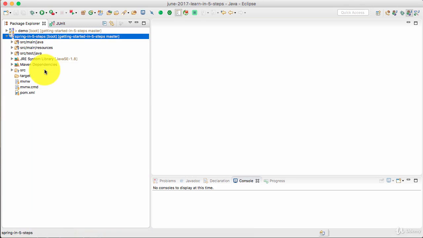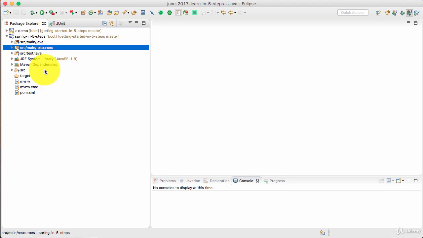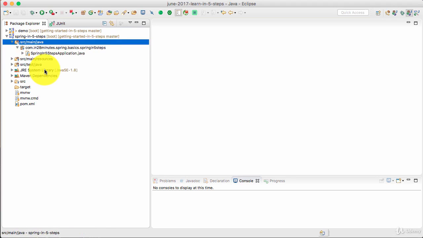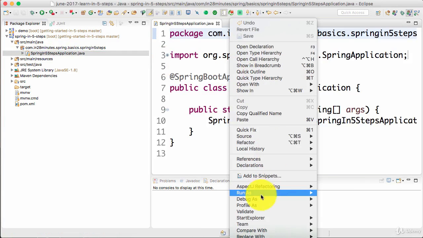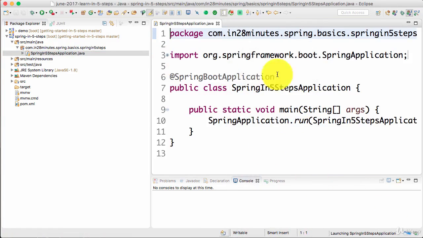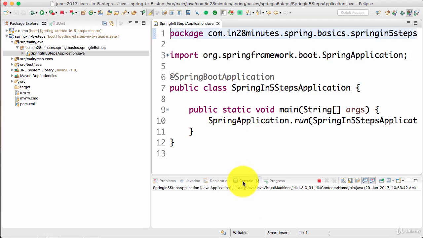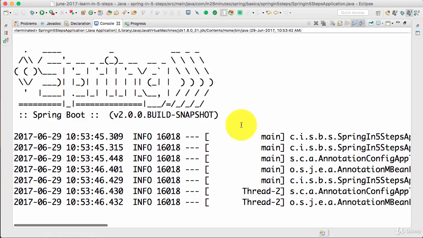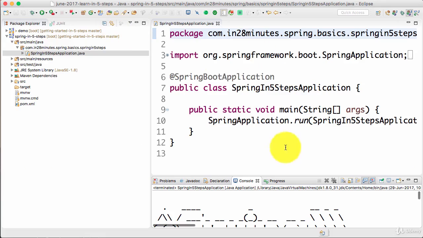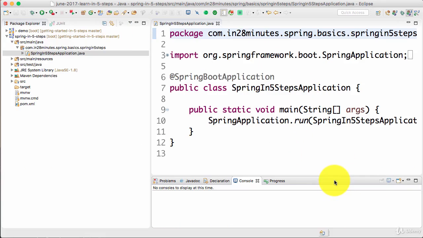What we did until now is we used Spring Boot to set up a simple Spring example. There are not a lot of things there right now. If you go ahead and run the Spring in 5 steps application, right click, run as Java application, this will launch a simple Spring context. You don't really need to worry about it right now. We'll understand what a Spring context is a little later. But you can see that this program successfully runs and prints something on the console. That's sufficient for this step. So in this step, what we wanted to do was to set up a simple example for Spring.